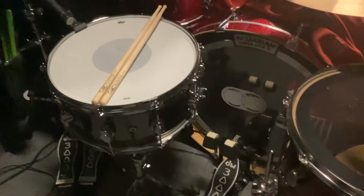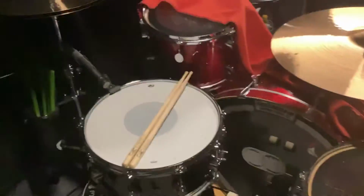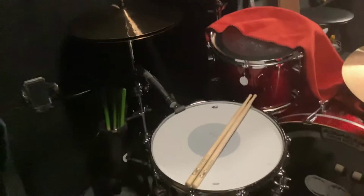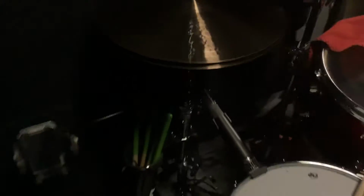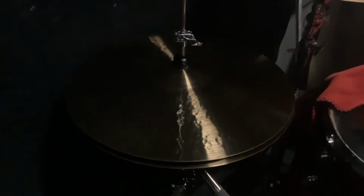I had that Korean super kick. I'm a huge fan of Korean drum heads, as you can see. They hold up to what I dish out. Green Moon and Evans, but I'm not here to talk bad about them, it's my preference. And for kick drum mic, I used that thing right there. I can't see it real good though. And a gooseneck, and the phone holder part off of a phone holder for a windshield in a car, and attached it. And yes, boys and girls, I have 15 inch hats now. To play the big beats.